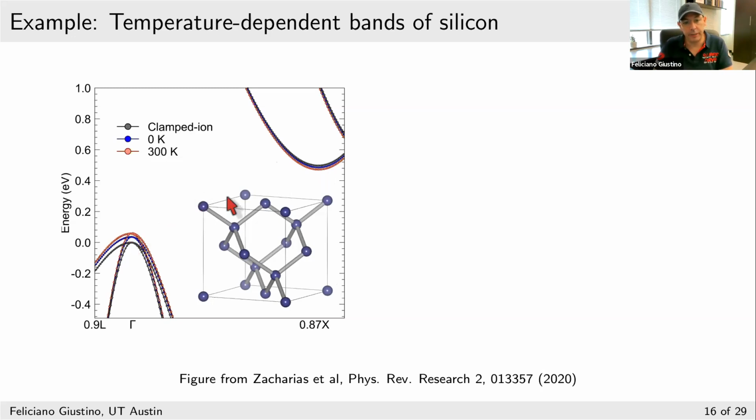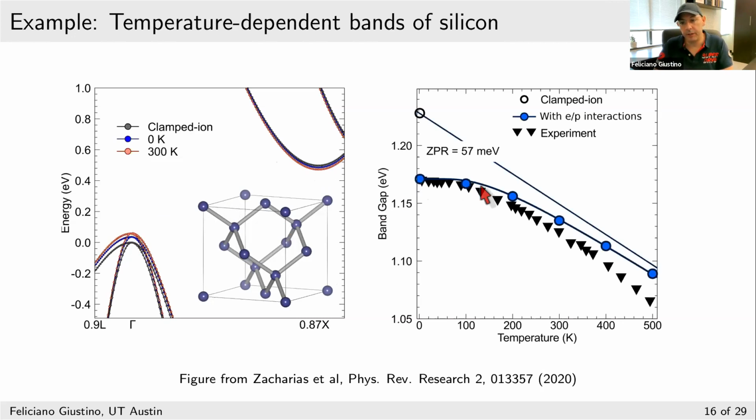And the opposite trend is found for the conduction band. So if you take the difference between conduction and valence band edges, you find the band gap. And these are the calculated values, the blue dots. Okay, so you can see that the band gap goes down with temperature, and in comparison, the experimental data are these triangles, and you can see that the agreement is reasonable. The disagreement here at high temperature has to do with the fact that the electron-phonon interaction calculated at the DFT level is slightly too weak because of the DFT band gap problem.